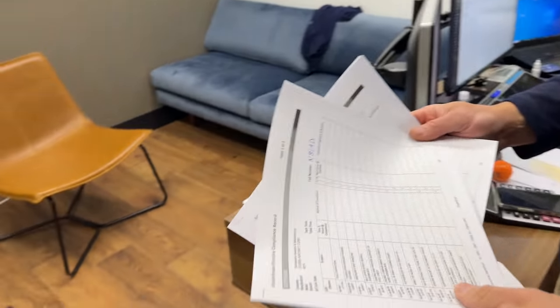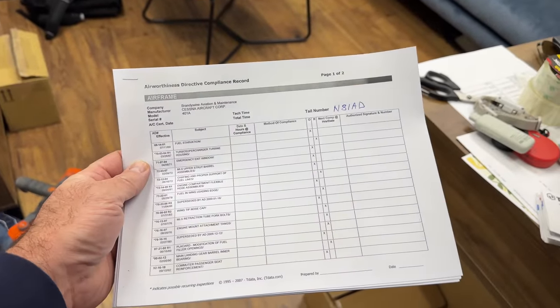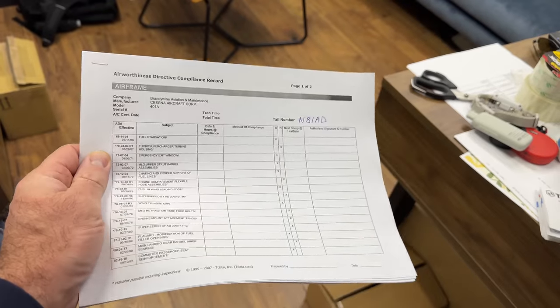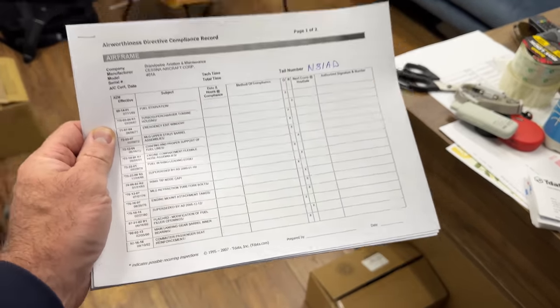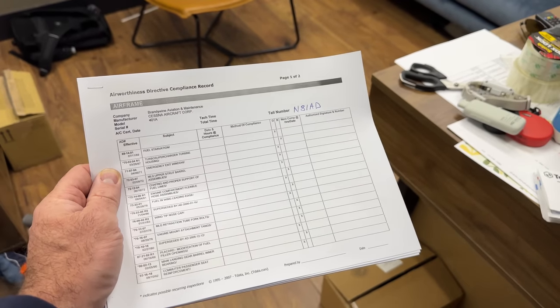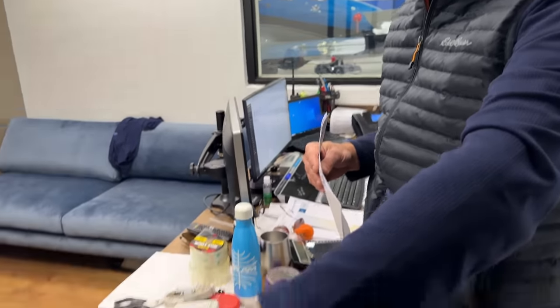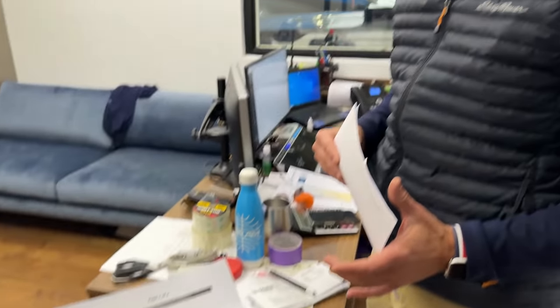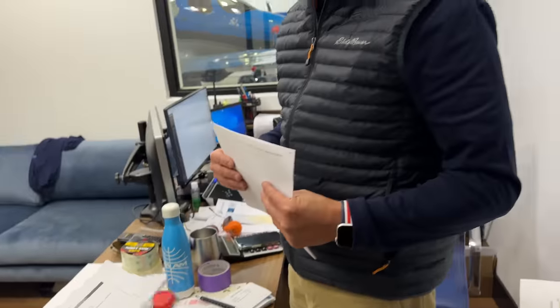So this is Alpha Delta. It's airframe, two engines, two props. And then these are all the things that could have an AD, or could have an AD attached to the airframe that we have to review to rebuild the logs. Correct. Wow, that's a pretty big stack of stuff there. Yeah, well, hopefully a lot of it's been done. A lot of times, some of this doesn't apply any longer. It's been superseded. Right, so we have to go over the whole thing and see what was done based on that other paperwork that we have.